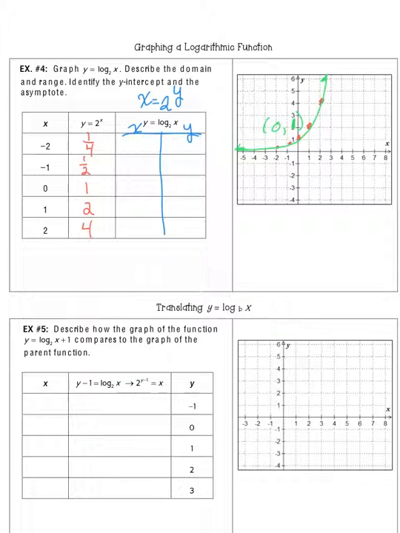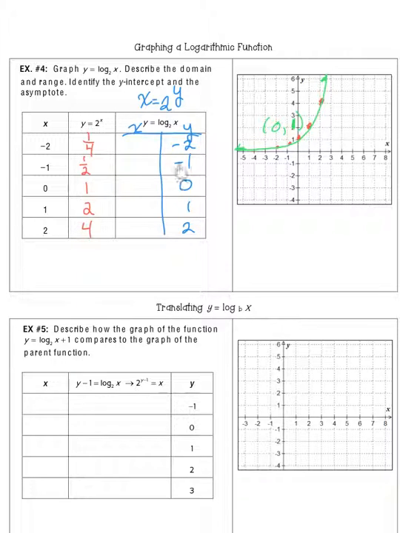Well, I'm going to choose values for my y and find my x. So I'm going to choose the same values for my y here as we chose for our x here, because I'm going to plug them into this exponent. So the values I'm going to choose for y are going to be -2, -1, 0, 1, and 2. And I'm just going to plug those values up here, and you're going to find that we're going to get the same values as we had over here. So let's go ahead and do that.